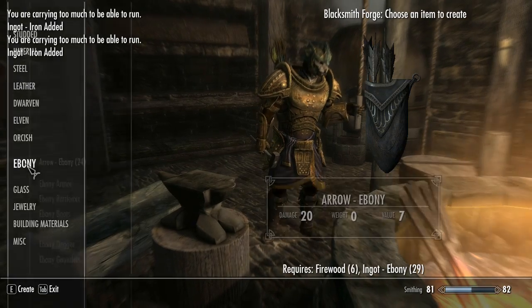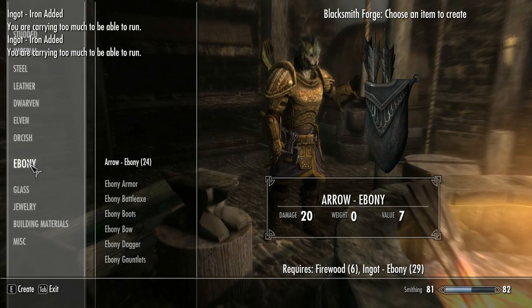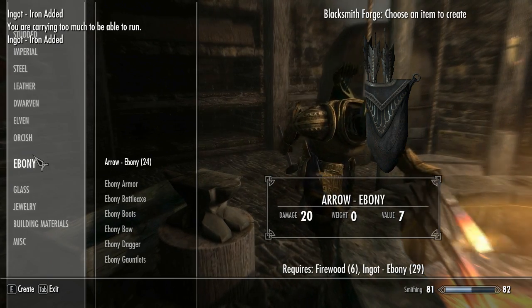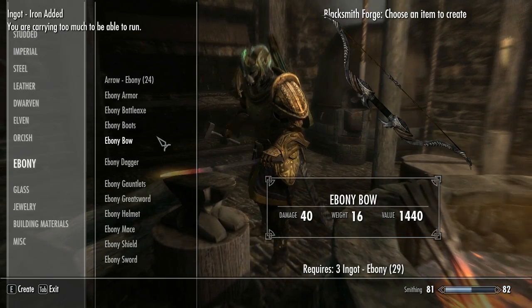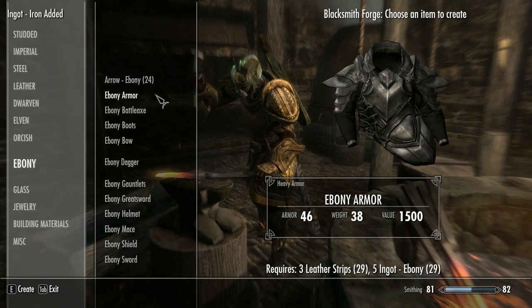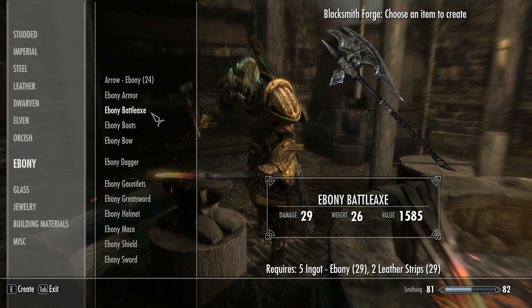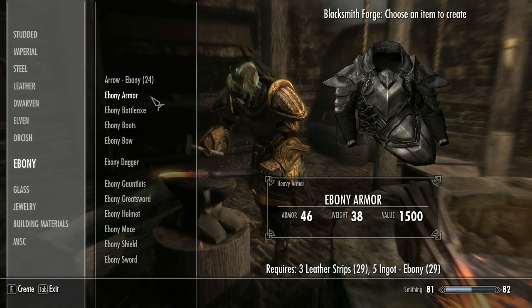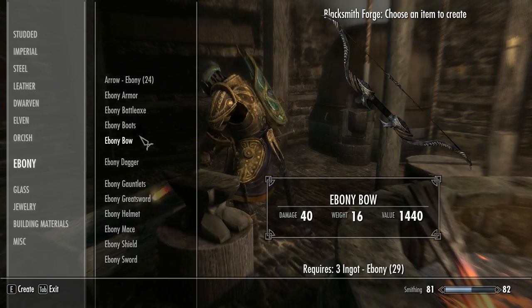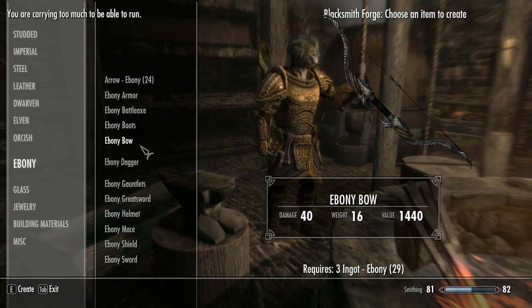And let's see, ebony gear. So I've got 29 ingots, and I basically want to make one of everything. It's heavy armor, so it's not something I'm going to be wearing anytime soon. Later in the game, once I've maxed out all the stealth stuff, I might go down some different trees just to have new things to do. But for now, let's start with the weapons.